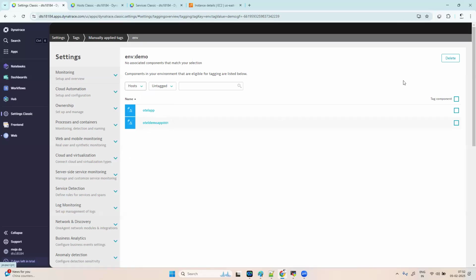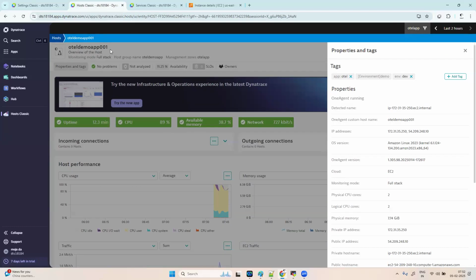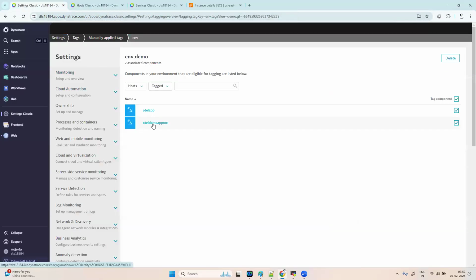So what I'm doing is, is it the same because it is the complete name, right? Environment demo, and here it is giving ENV, right? So is it automated or manual? How do I know? So now you need to check which component. See, my host name is Hotel Demo App 001. We had two hosts, so this is my host. And where it got added.